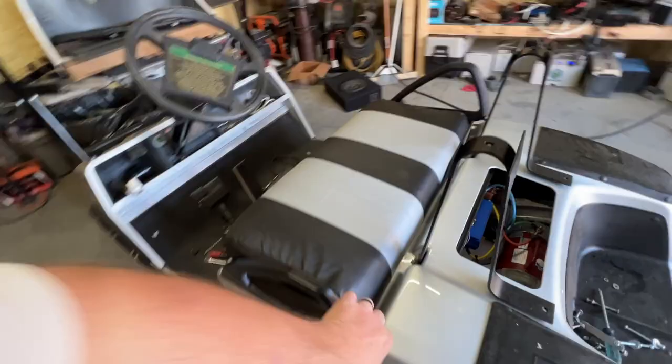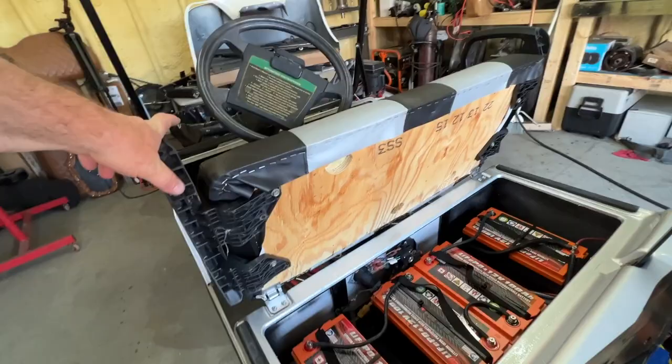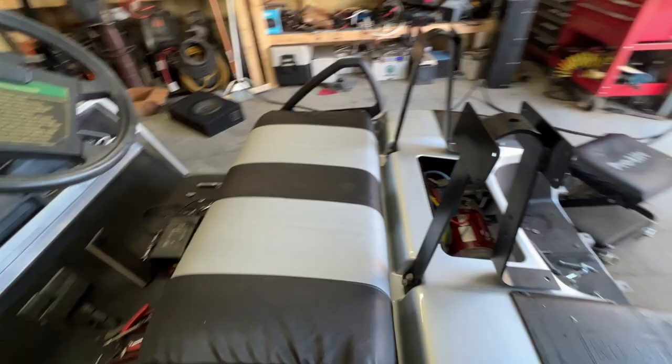We went ahead and got it on. You can see that's some new plywood there. That's what it looks like. So we're able to rebuild this seat here. It fits, it looks pretty good.